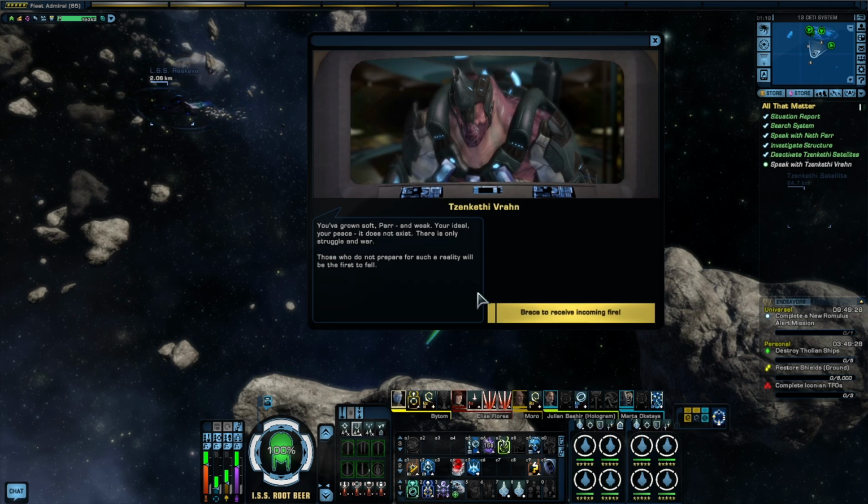You've grown soft, Par, and weak. Your ideal, your peace, it does not exist. There is only struggle and war. Those who do not prepare for such a reality will be the first to fall.